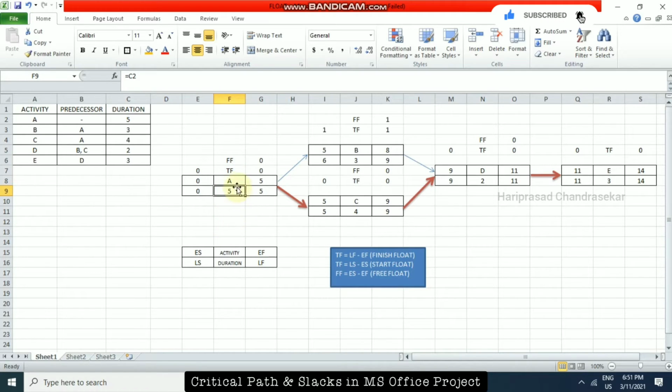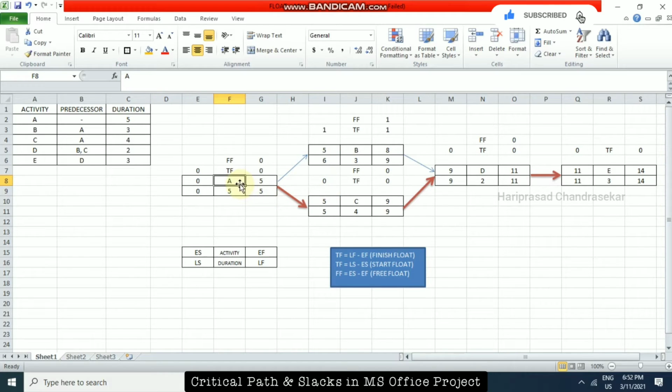Okay, so I have A here, and predecessor: for B it is A, and for C also it is A. So that's why we have successors B and C for A. Here we only have the predecessor column, so you can put a column for successor also. Otherwise, based on this, we need to conclude the successors.